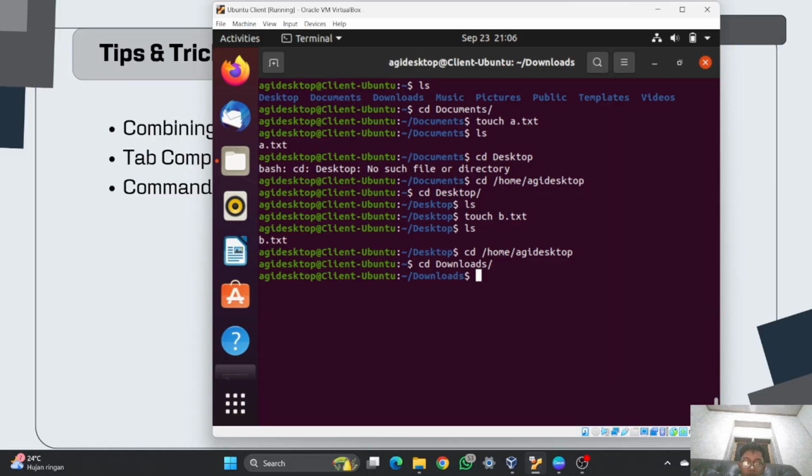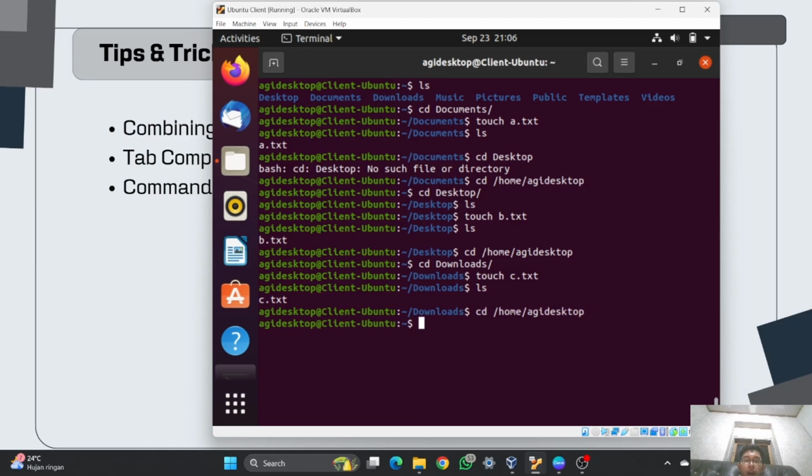I will type touch c.txt, and right now I have successfully added some files in Downloads, Documents, and Desktop.